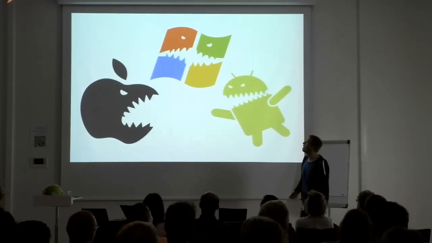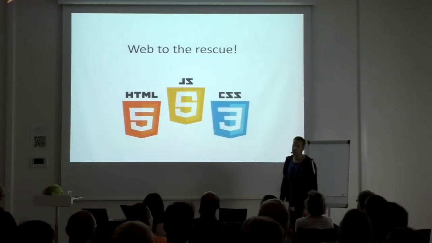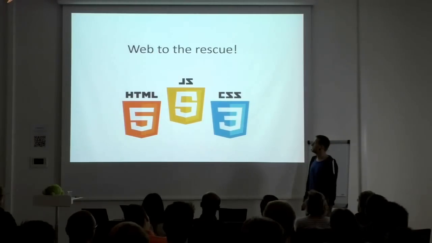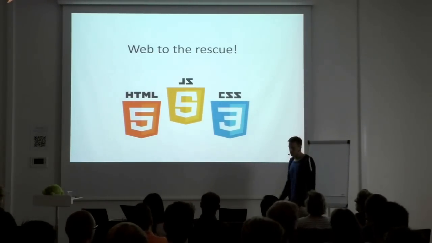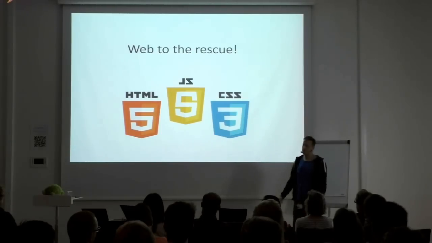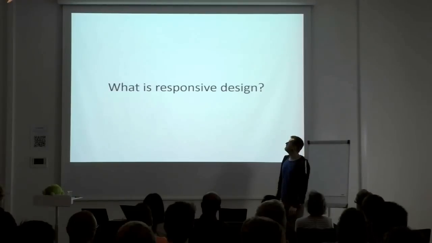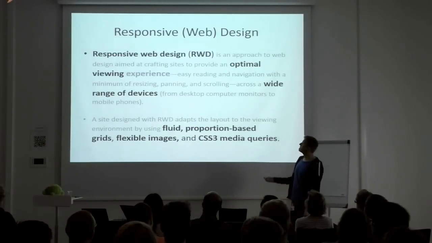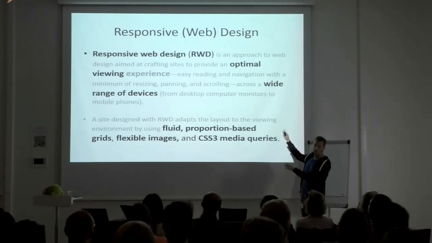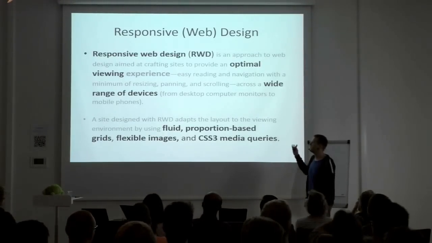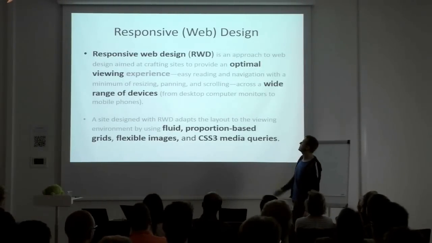But luckily, they all have one thing in common, and that is the web. Everyone has access to the internet, and all of them support newer technologies like HTML5, CSS3, JavaScript. And with Canvas, for example, we can paint our visualizations in really good resolution and make them responsive in no time at all. So, what is responsive, some of you might ask? Well, this is from Wikipedia. You don't have to read it, you don't have to know about it. I can just say that the top bullet is about what it is, and the bottom one is how you get responsive web design.